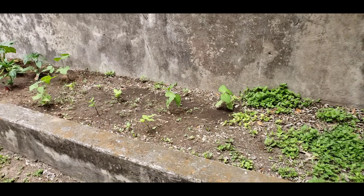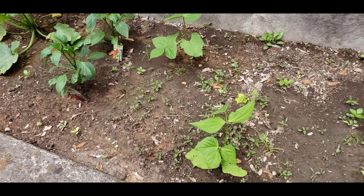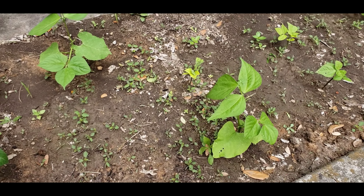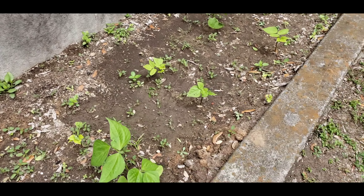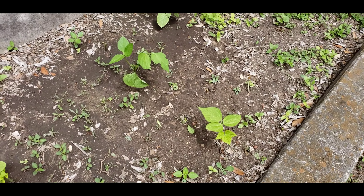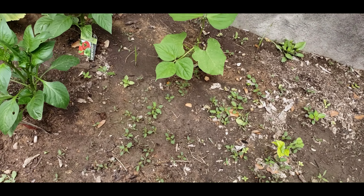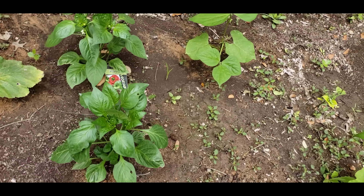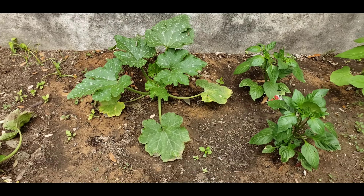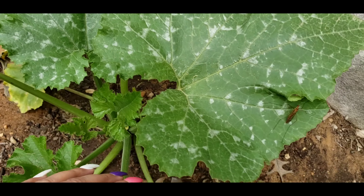Today is Sunday, March 31st, and I'm back in the garden to show you guys how quickly these plants grow — it's kind of incredible. These are the green beans; I was out here two days ago and they've really grown. There's just this one back there that's not growing, but they're growing really quickly. These are the peppers — I'm probably going to trellis them depending on how quickly they continue to grow.